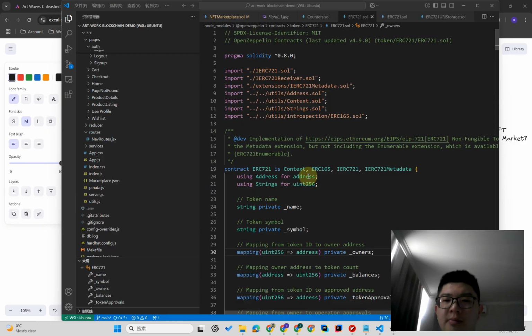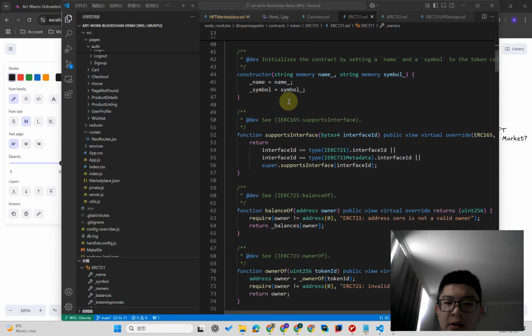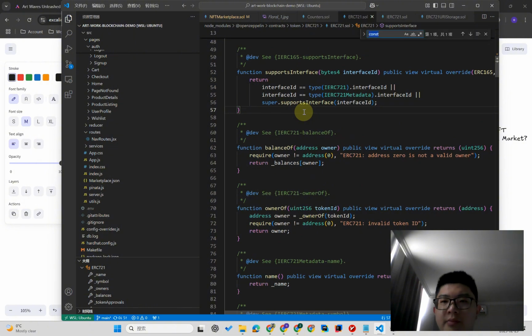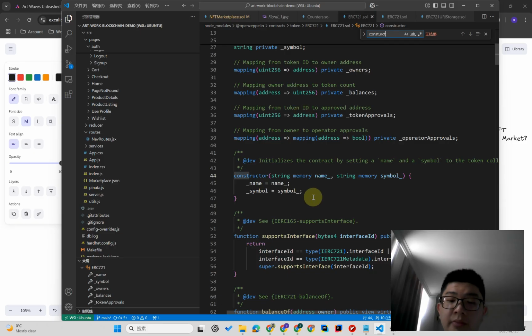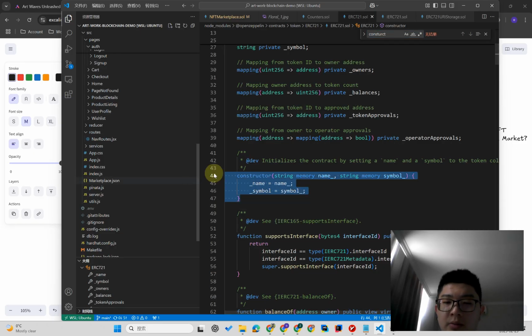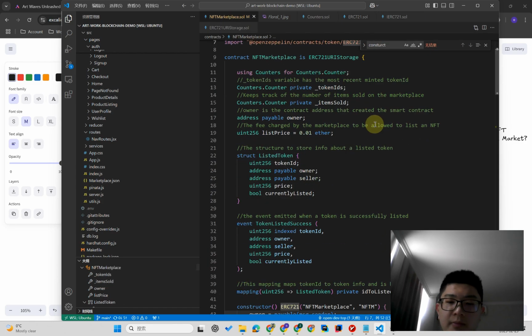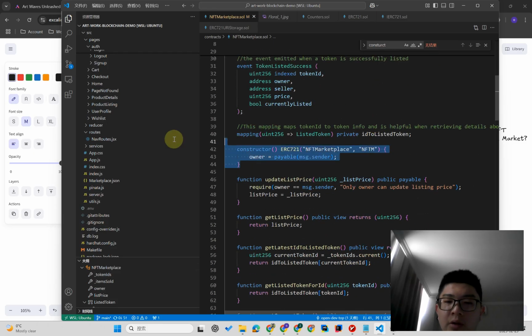We can use OpenZeppelin's smart contract, ERC721, and it has a constructor. We need to provide the name of this NFT and the symbol. So here the name is NFT Marketplace, the symbol is NFTM.